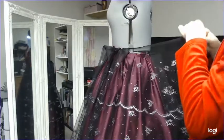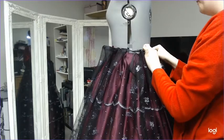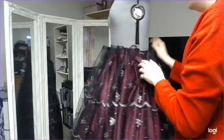Then I pinned the skirt in place and did an approximation of the gather so I could see if I liked the volume of the pleating that I had planned.